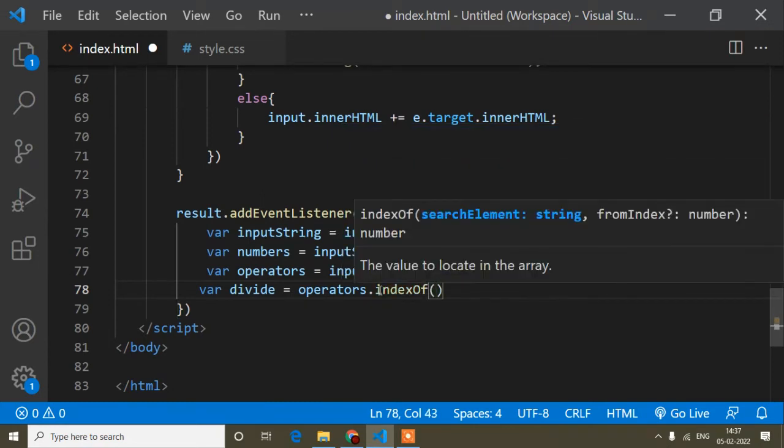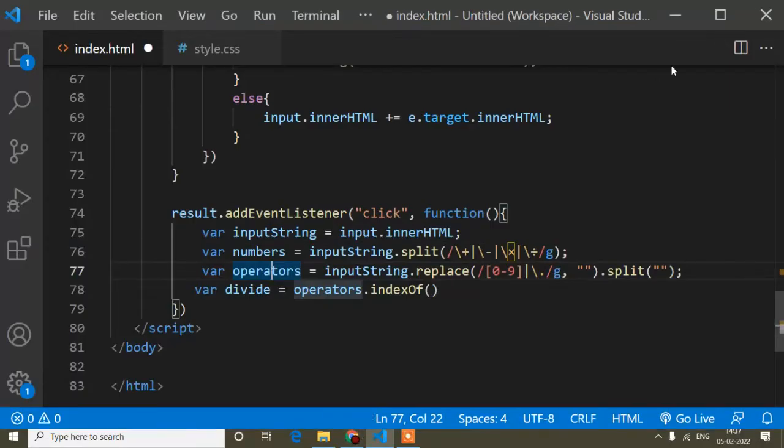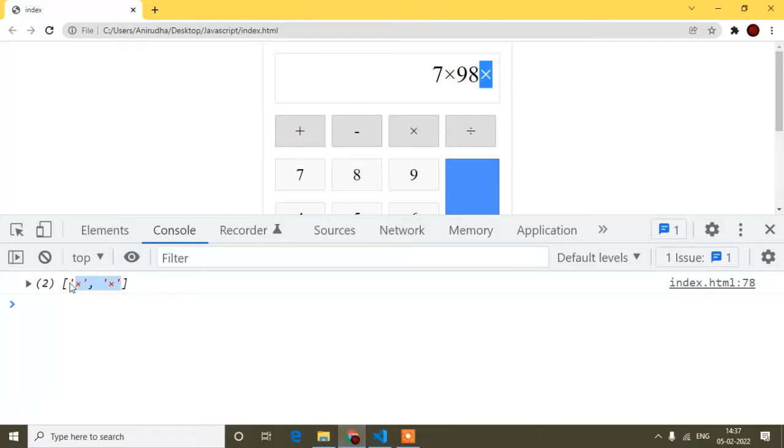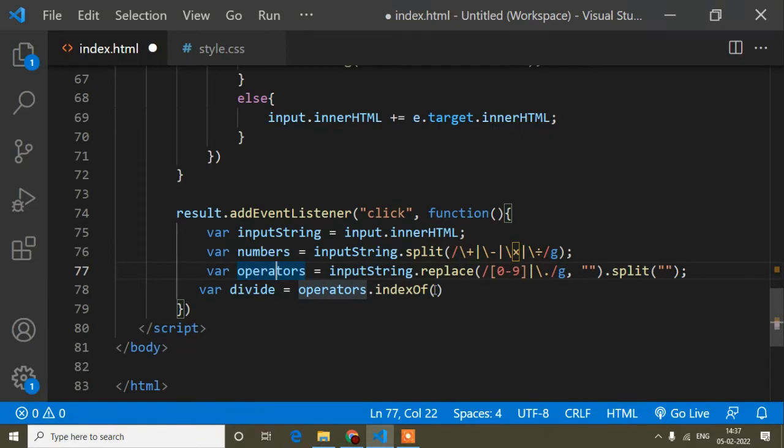If you don't know what index of is: operators is an array created from the operators, and index of takes the index of a given operator. So for divide, it will just take the index of divide.